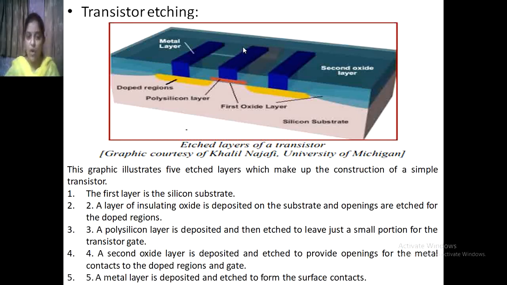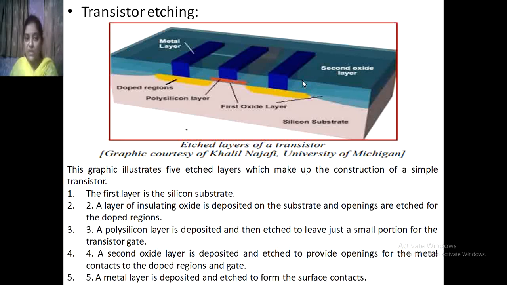The second oxide layer, this one, is deposited and etched to provide openings for the metal contact to the doped regions and gate. Then a metal layer is deposited and etched to form the surface contact. Every layer has its specific role.